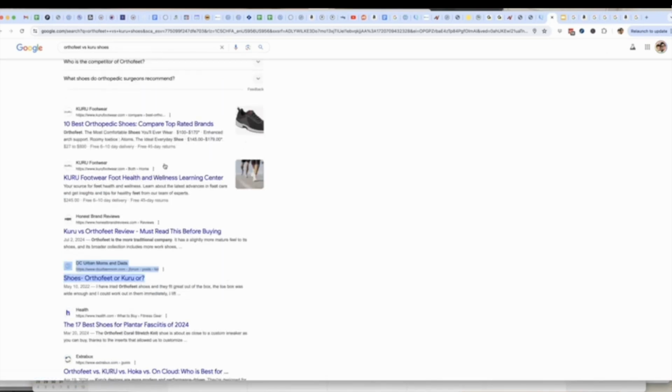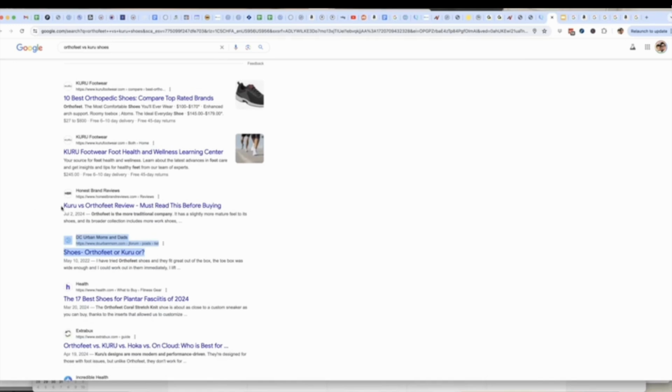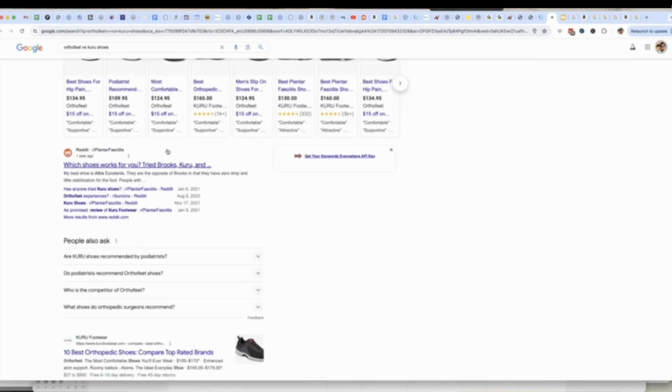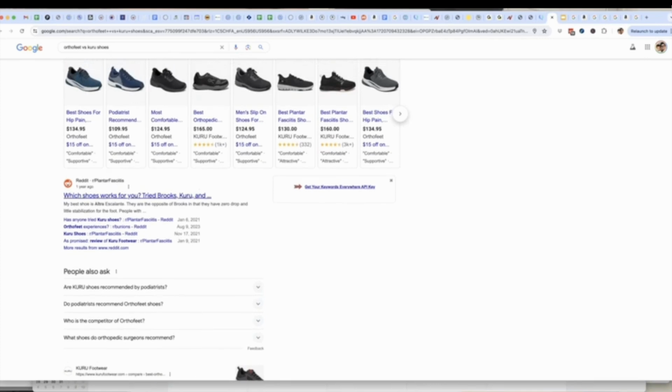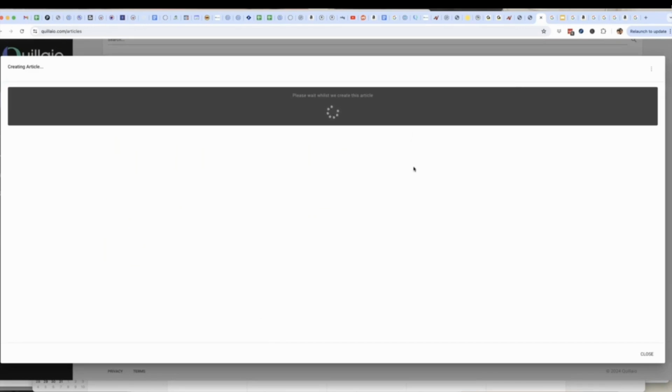And then from there, you can just continue to build off of that, because you can see that there's other shoes that people are talking about here. So then from here, I would write a review just for the Kuru. Then I would come here and see what people are saying about Brooks, write a review about the specific Brooks shoe that they're talking about in there, and then compare the Brooks with the Kuru, compare the Brooks to the Ortho Feet, and you can see how within probably 15 to 20 minutes, you can have an entire niche site built for you and have all of your content written for you, and you not doing anything but what you're looking at me do.